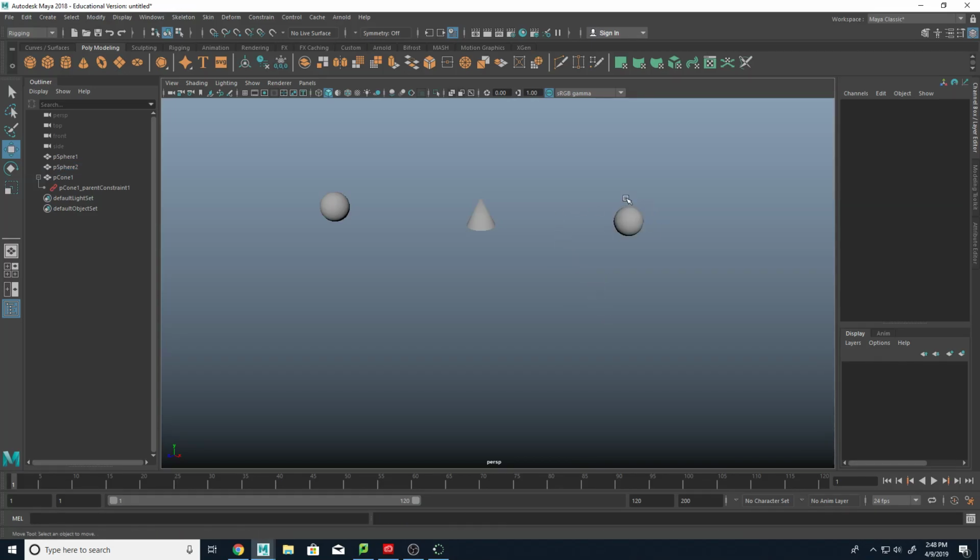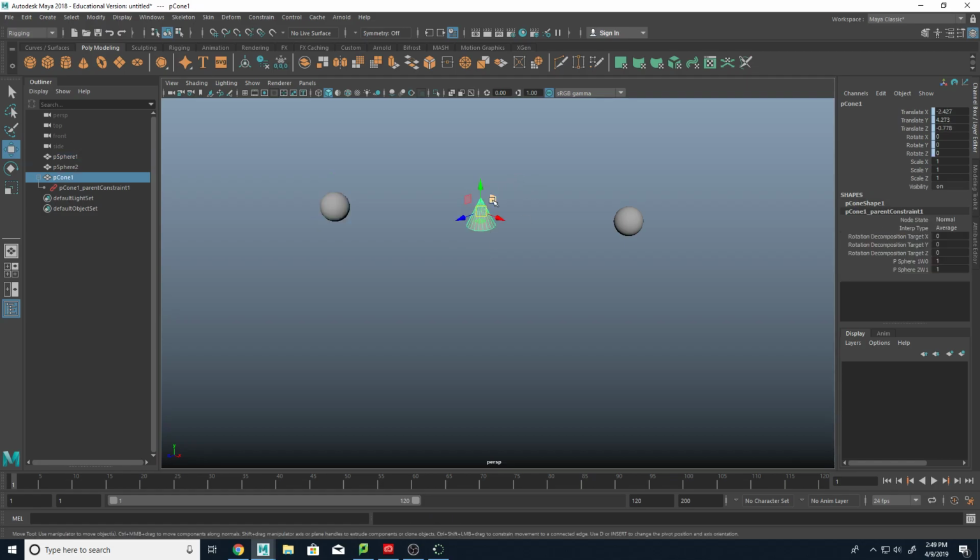Okay, so again, I have two targets that are part of this constraint. You cool with that idea? That right there basically is how we do IK/FK constraints. If you can grasp what we just did, you're pretty much most of the way there, because we're going to be doing the same thing. We're going to have an FK system and an IK system as their own separate joint chains. And then we're going to have another system that's blended between either of those two via constraints. Same idea, same way that I've got this cone with a blended transformation between the two.